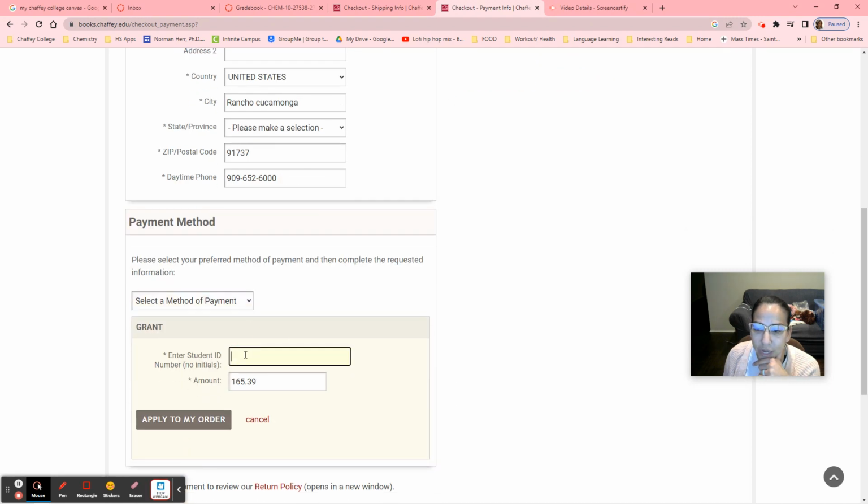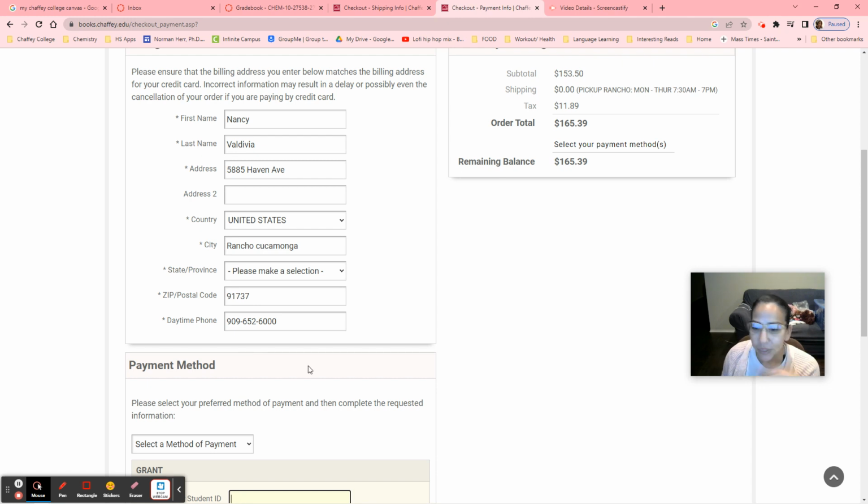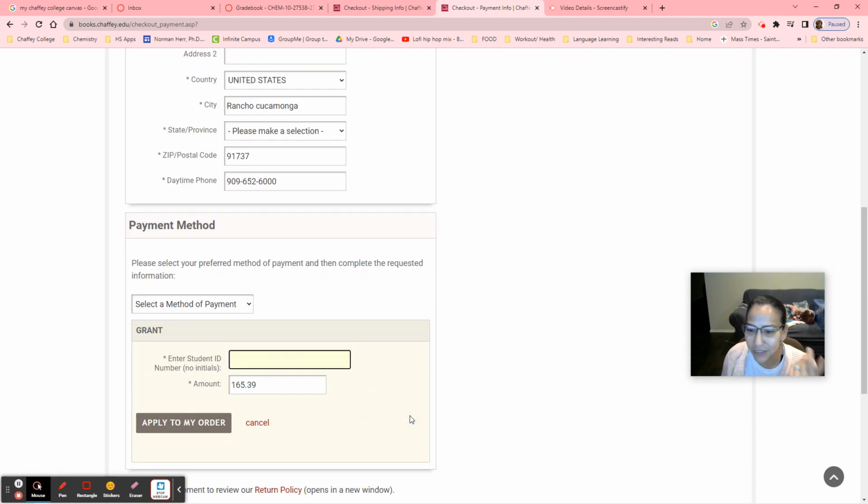You're going to enter your student ID number. Whatever your student ID number is, that's what you want to click. All right. I don't have a student ID number. I'm faculty, but you would enter your number and you're going to get a certain amount that's going to go there. So if you have 9.5 credits or more, you get $300 to use. If you have less than 9.5 credits, you only get $100.